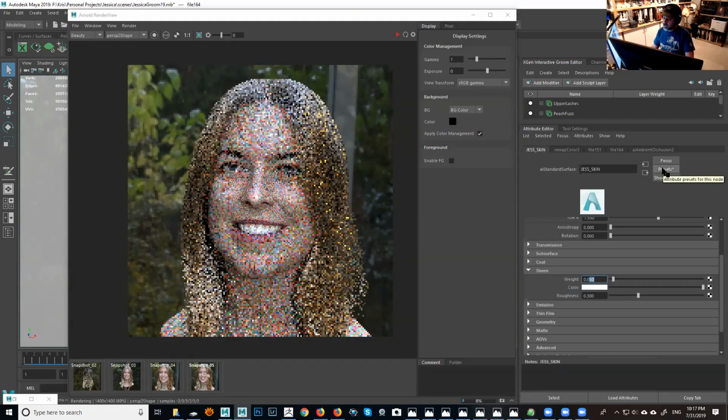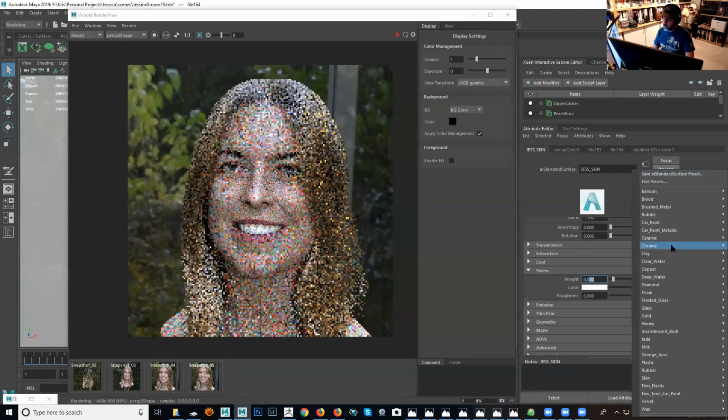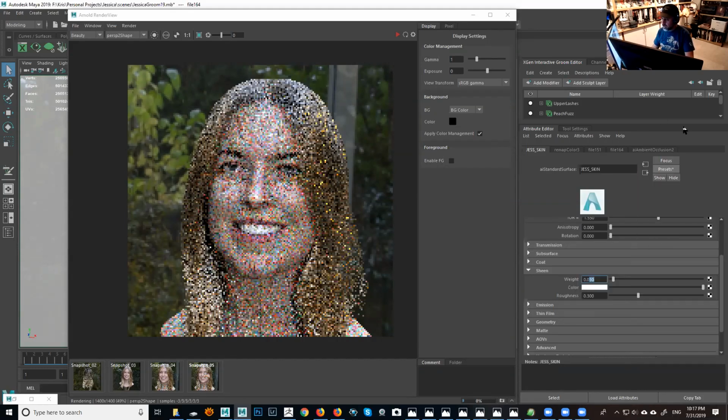Actually, if you go to your presets under the aiStandardSurface, there's a bunch of stuff you can pick from here. I don't know if you ever noticed, but you're probably going to have satin here somewhere, or velvet. So if I click this one and click replace, basically it's going to reset the whole shader, and then I should be able to get something around the sheen in here, probably a little different than what I have.